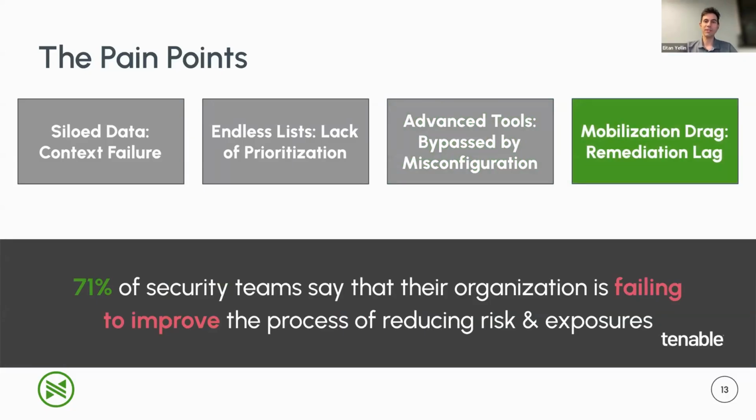Now, let's move on last to the mobilization drag. Security teams are struggling to remediate the exposures that they choose to focus on. In fact, 71% of security teams report that they're failing to improve workflows related to mobilization. We all know that in today's AI era, mobilization workflows need to speed up and improve. We just don't have the luxury to tread in place.